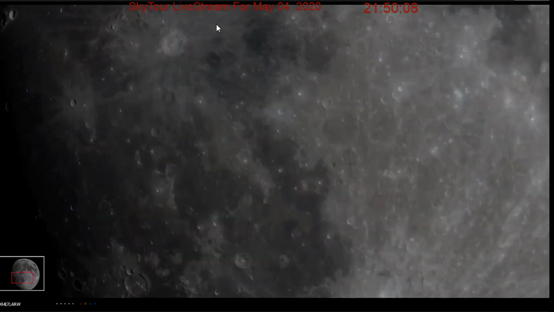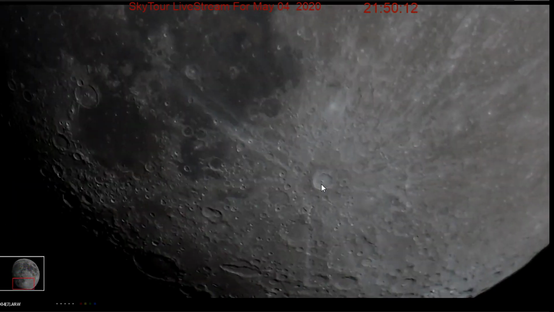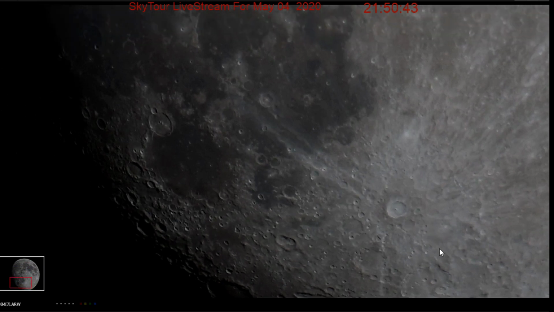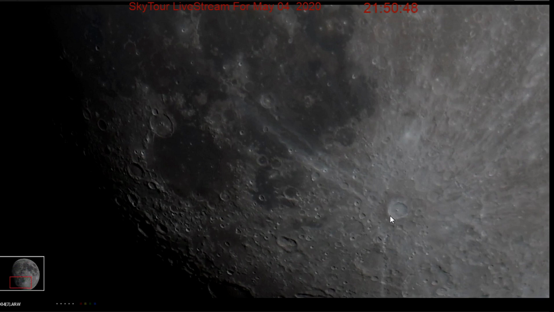Tycho, on the other hand, was created in the highlands of the moon. Material that might have wanted to go this way might have been blocked by high areas over here, and so was shielded from going out too far. But some of it managed to go out here, out there, and a lot of it went here, because the predominant impact was probably on a slightly angular trajectory down into that crater. So the way the splashed material looks is definitely related to the topography of the area when it was struck.